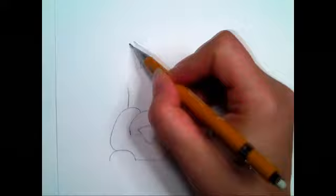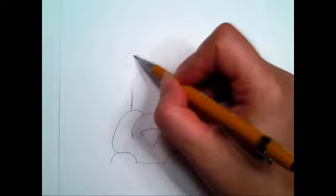So then for the tail, watch what I'm going to do. I'm going to flop it over just like that. Flop, and then take it up, and then flop it over and go down. And we'll add the really cool details here in just a second. Catch up with me, make sure you've got all these pieces.